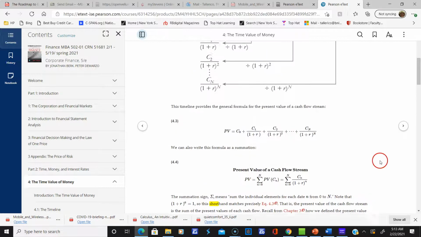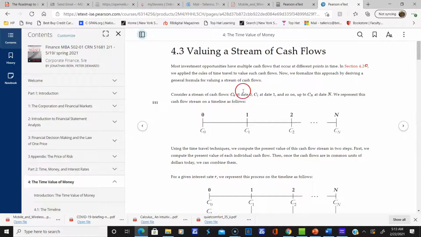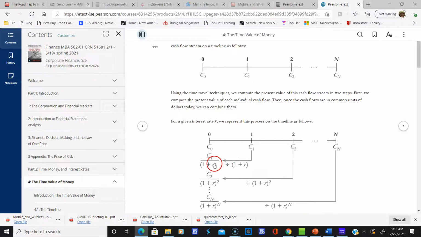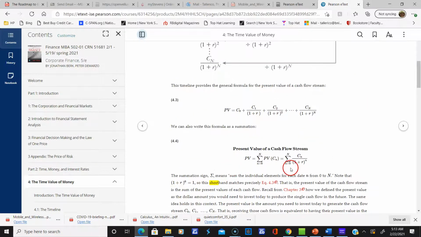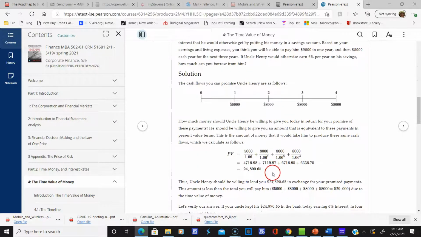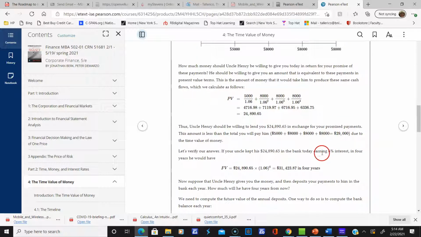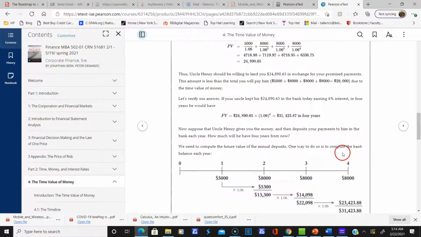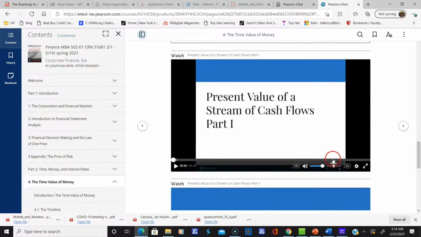Let's now go to the present value of a stream of cash flows. We're going to value a stream of cash flows. Here's the cash flow. Here's the timeline. And here you are bringing it back to the present. You can clearly see here the present value of the stream of cash flows. You do it for each year. You could do it singly, again, or you can use Microsoft Excel. And if you want to take that amount here, this is the present to the future, in 4 years you get that.